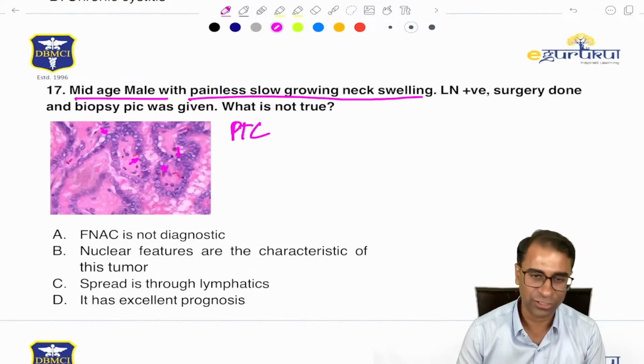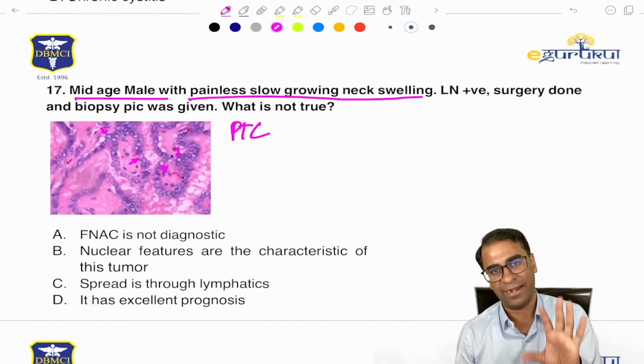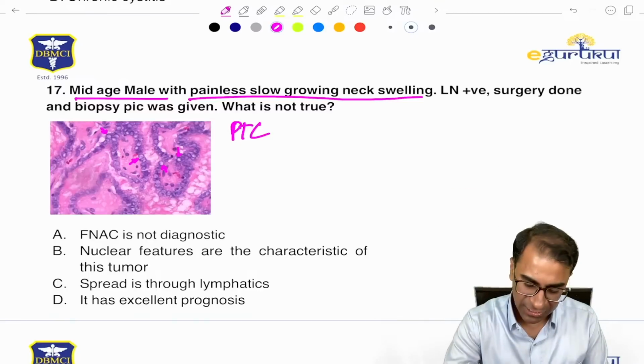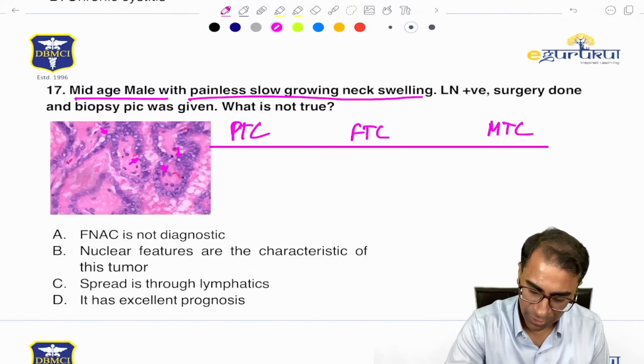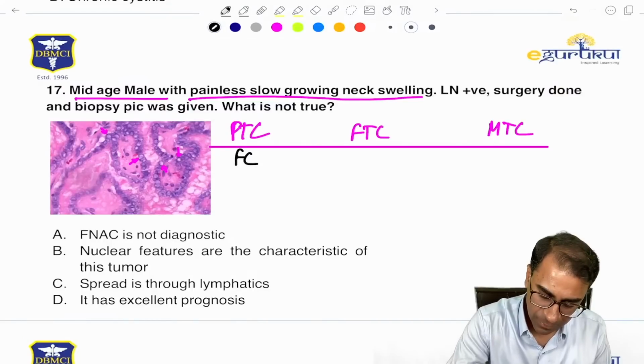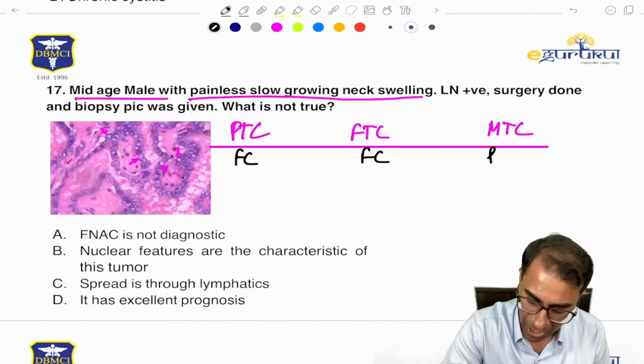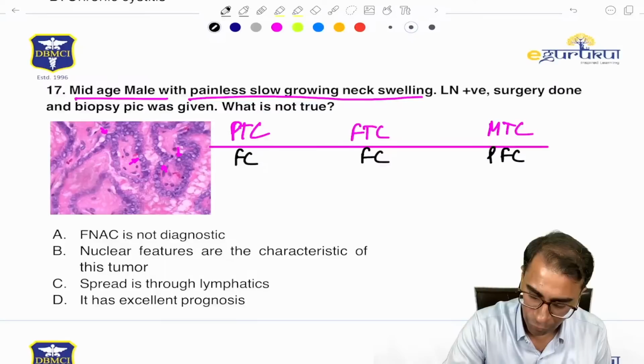of papillary thyroid carcinoma. Look, what questions can be asked from the thyroid gland? Let me write it down. There is PTC, FTC and MTC, right? Among these, first of all, remember that follicular cells give rise to the follicular cancers, and MTC comes from the parafollicular cells. First question.